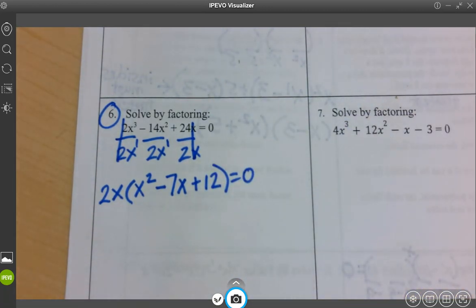All right. Now, this also doesn't look like what we just did, but have we ever factored something like this before? Yeah. X squared minus 7x plus 12. We need the numbers that multiply to 12 and add to what? Negative 7. Take a minute and find those with your group. Talk to your group about it. So, what were the numbers? Negative 3 and negative 4.